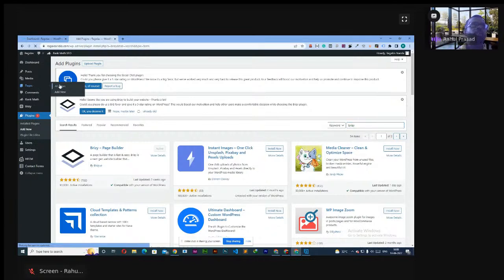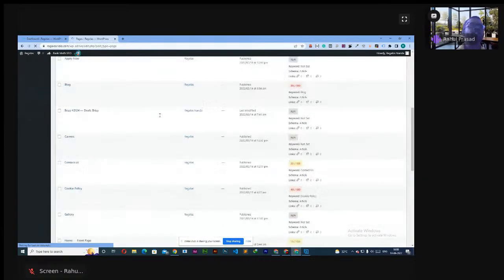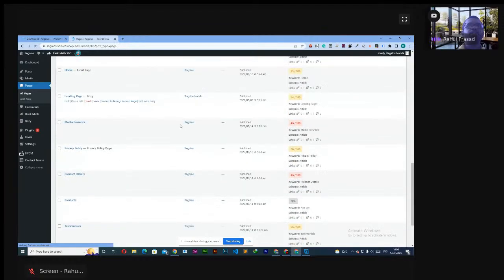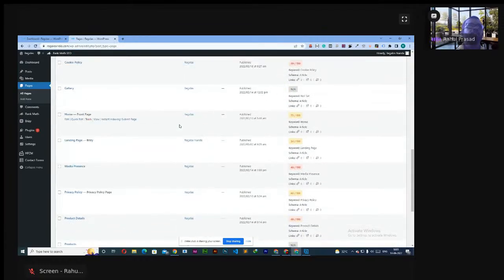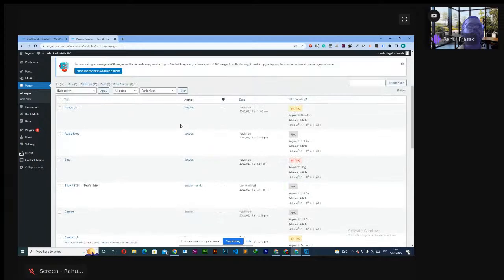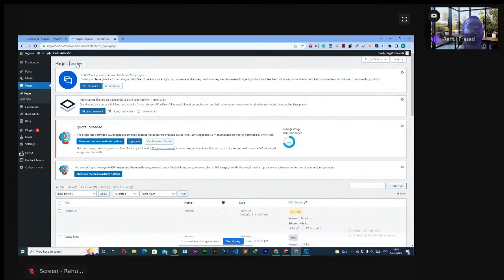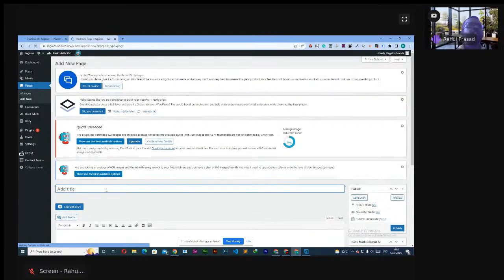You go to pages, go to all pages. Here it will show all the different pages which you have created over time. So guys, now you can click on add new. I'll name it landing page 2.